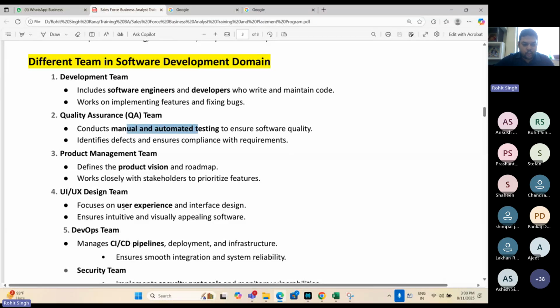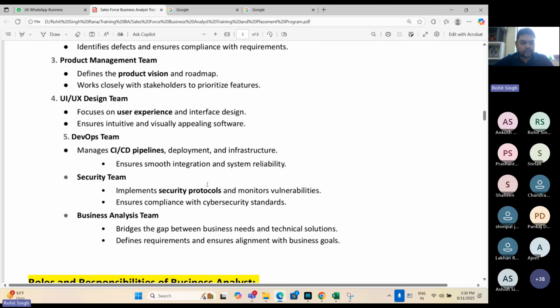Then comes the UI UX team who is closely connected with the developers and business analysts in terms of any changes for the UI UX in web as well as mobile application. Then of course the DevOps team, security team, and business analysis team, which we are.